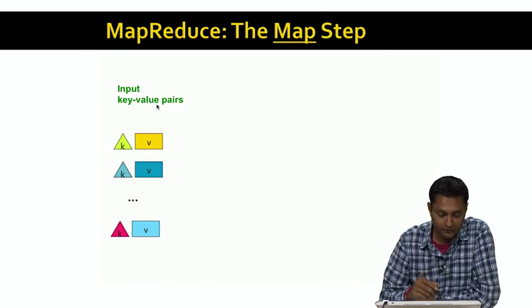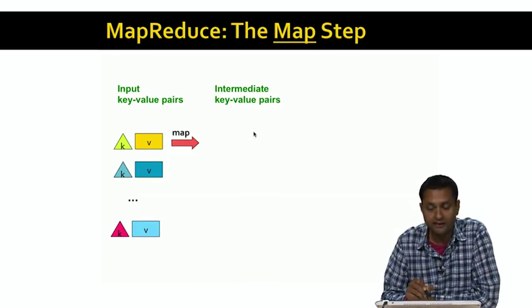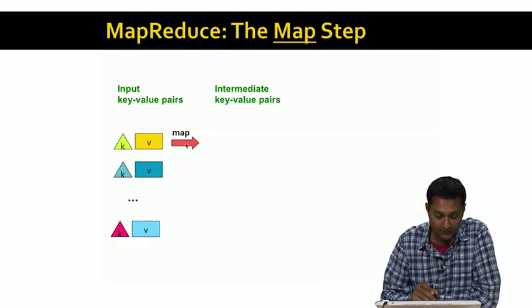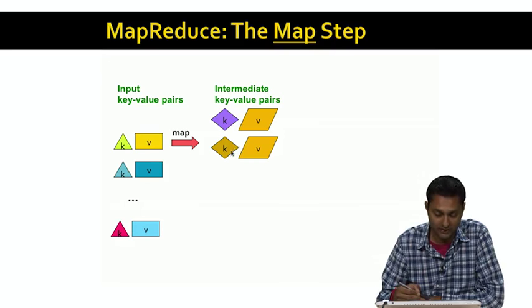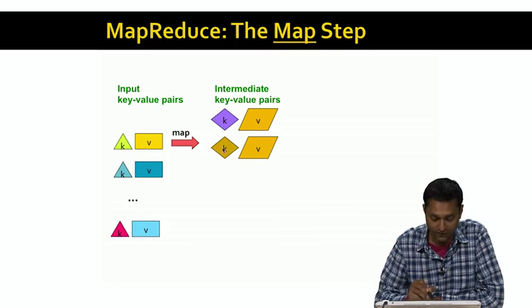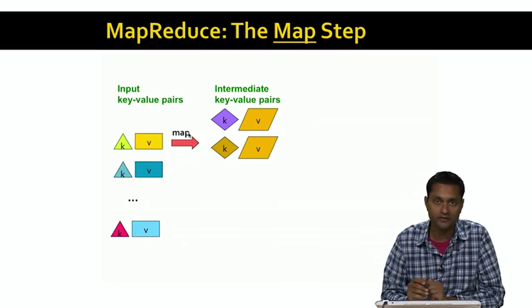Here's another way of looking at it. You start with a bunch of key value pairs. So here K stands for key and V stands for value. And the map step takes the key value pairs and maps them to intermediate key value pairs. So for example, you run the map on the first key value pair here, K B, and it actually outputs two intermediate key value pairs. And the intermediate key value pairs did not have the same key as the input key value pair. They could be different keys. And there could be multiple of them. And the values, although they look the same here, they both say B, the values could be different as well. And notice in this case, we started with one input key value pair, and the map function produced multiple intermediate key value pairs. So there could be 0, 1, or multiple intermediate key value pairs for each input key value pair.